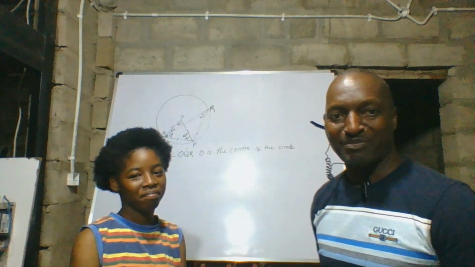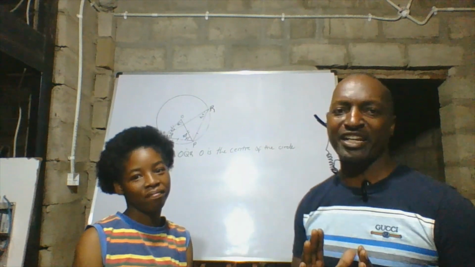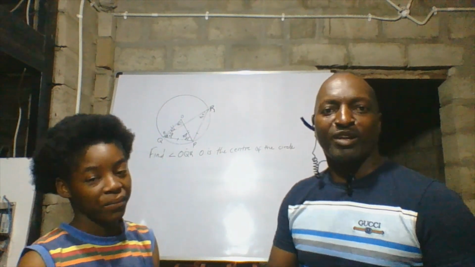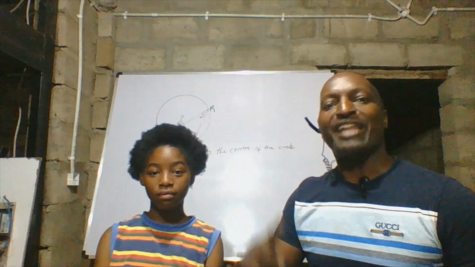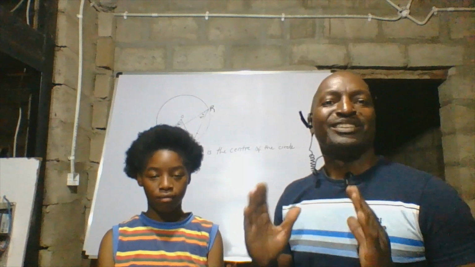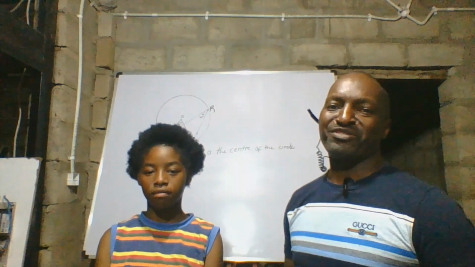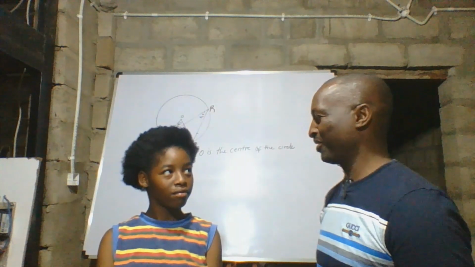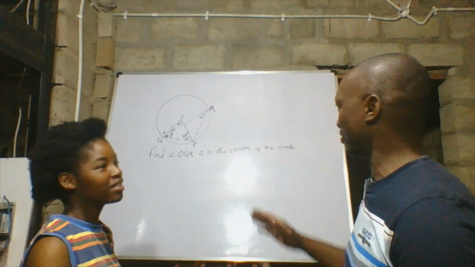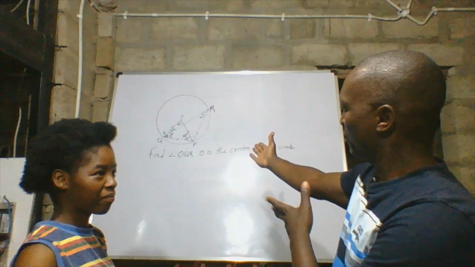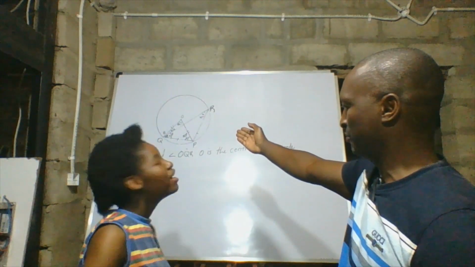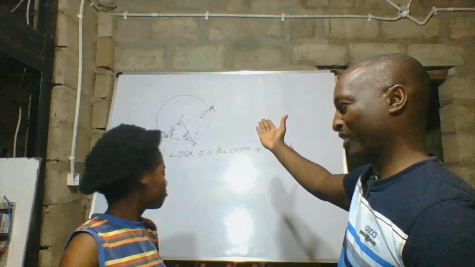I'm always telling Tamara that geometry is the easiest part of mathematics. Why? All they want you to know are the properties. If you don't know and understand the properties, geometry is going to be very difficult for you. So you have understood. Yeah. You will be able to explain if you're at school, they give you this, you'll be able to solve it. Yes. If you get a similar type of problem, it won't be difficult again.